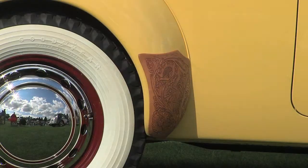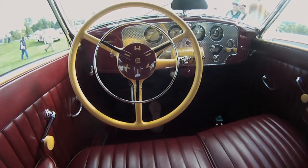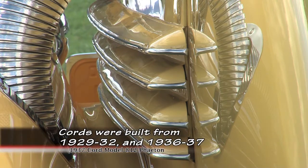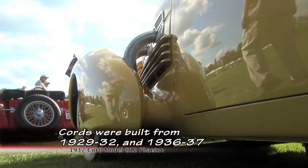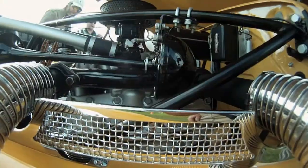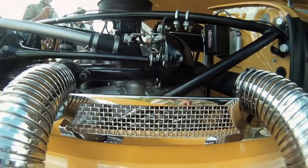I found the leather for this car in the attic of a guy out in California who used to own the car in his 70s. I called him up during research and he said he thought he had some parts from that car. So I went to see him — he's about 90. I just had knee surgery and he had a bad back, but we crawled around his attic for two hours and found not only the leather, but the siren that he had in the car. That's just how we did it — a lot of research.